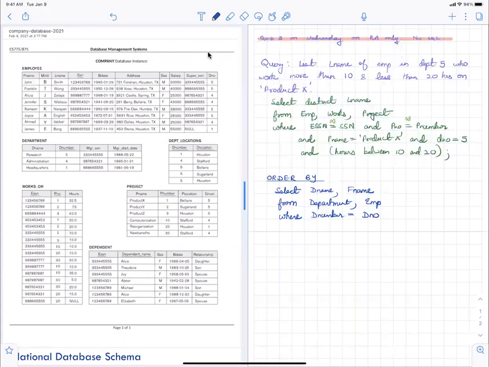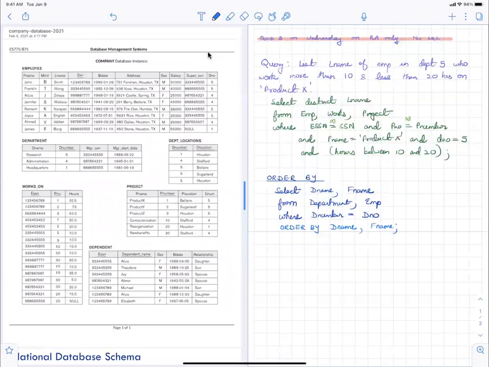But suppose I want the output to be ordered by department name, and within department name by first name. You can do that. You can say order by department name, first name.